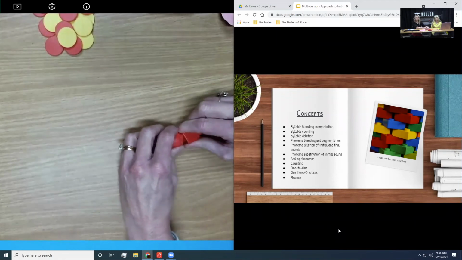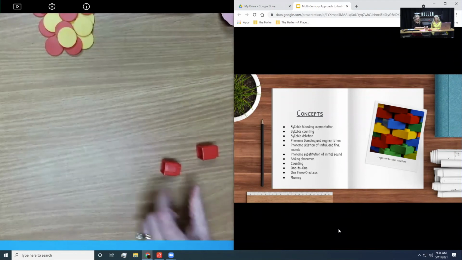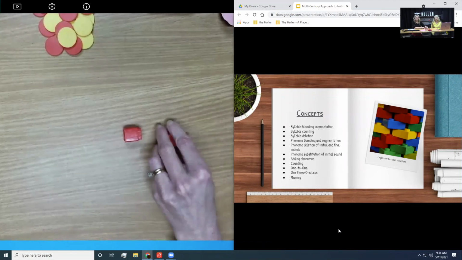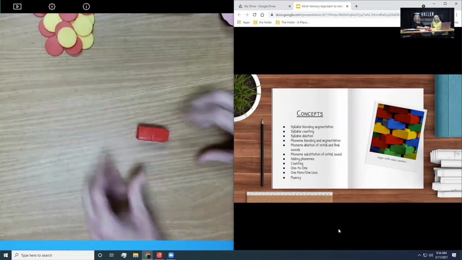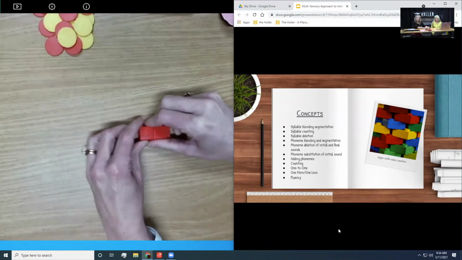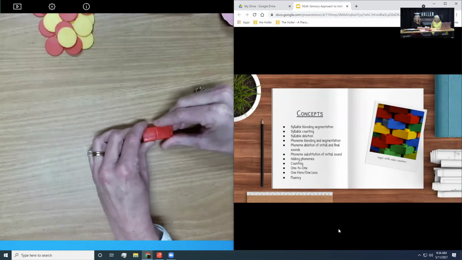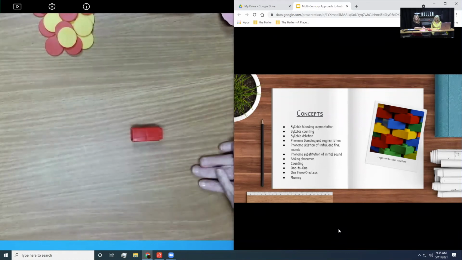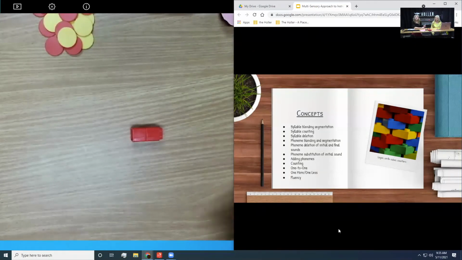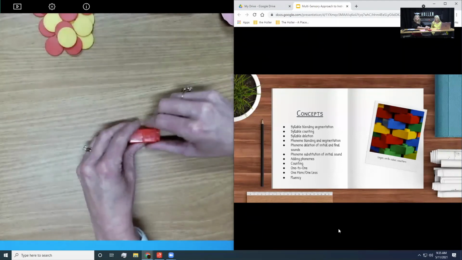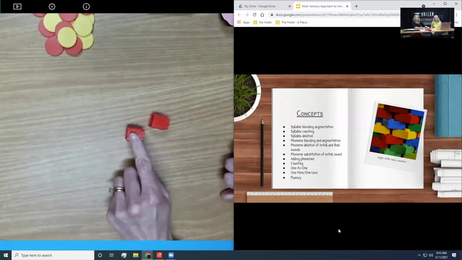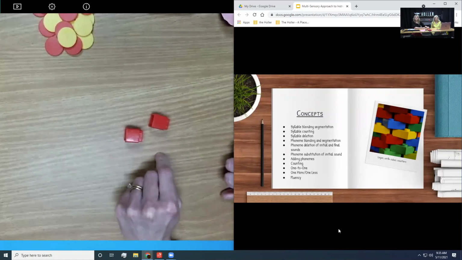If you want them to blend it together, you present it to them separately. You say zebra. What word is that? Zebra. And then they're physically pushing it together, so they're blending it. Then you say, okay, I'm going to give you the word zebra. Separate zebra into 2 syllables. Zebra. They have 2 syllables.